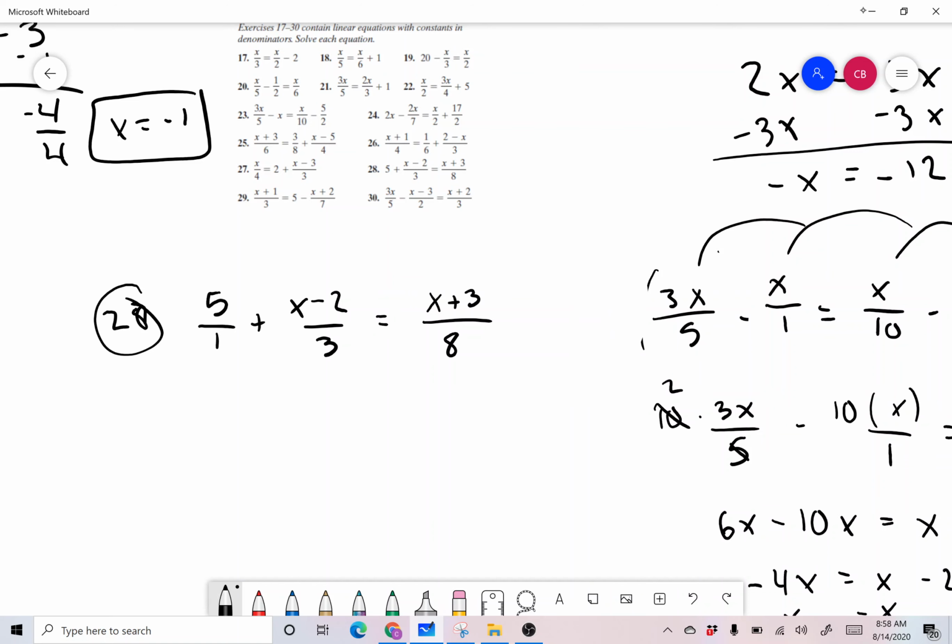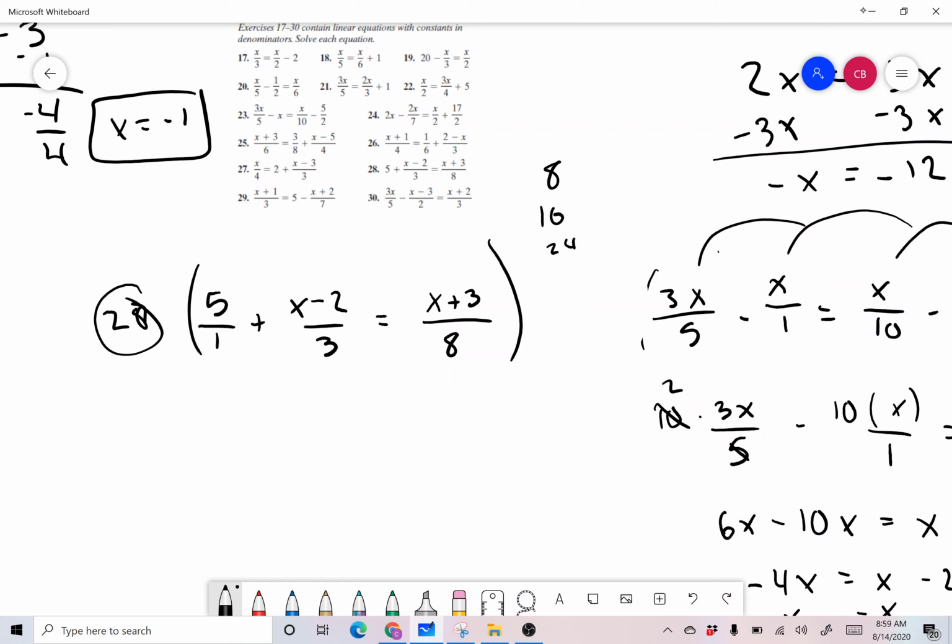So what is the least common denominator? Well, 8 is here, 16. 3 doesn't go into 16, so that doesn't work. 24. 24 is our LCD. Just look at the multiples of 8. So I went 8. I said 3 doesn't go into 8. 16. 3 doesn't go into 16. 24. 3 goes into 24. That's how I figured that out.